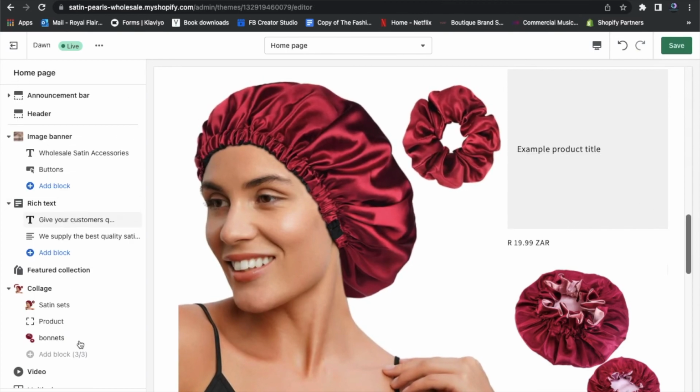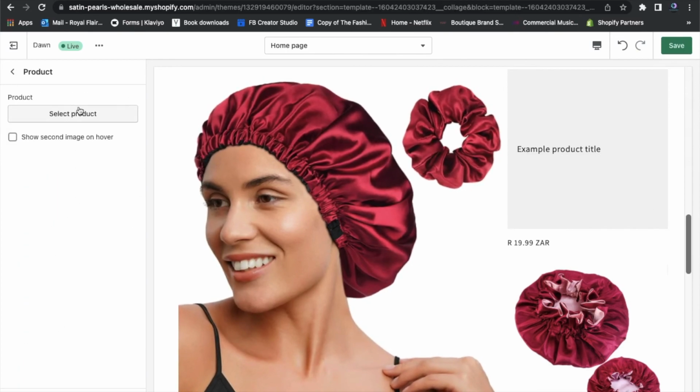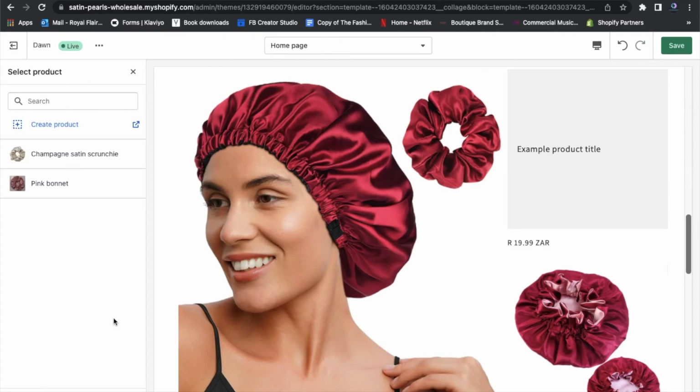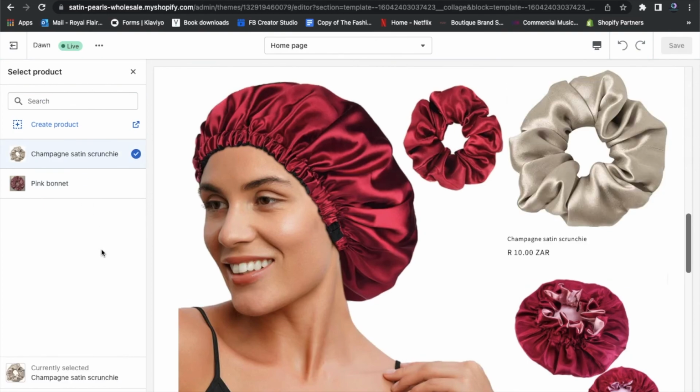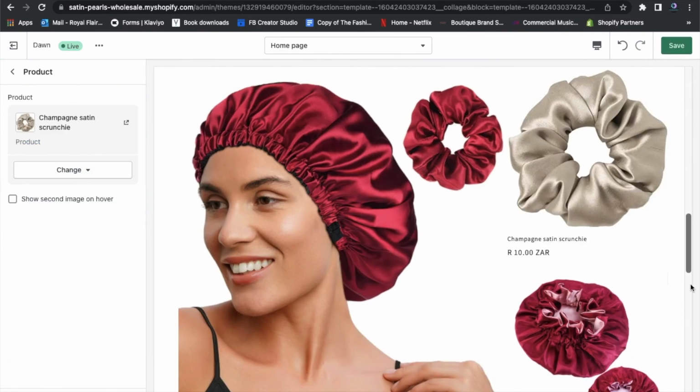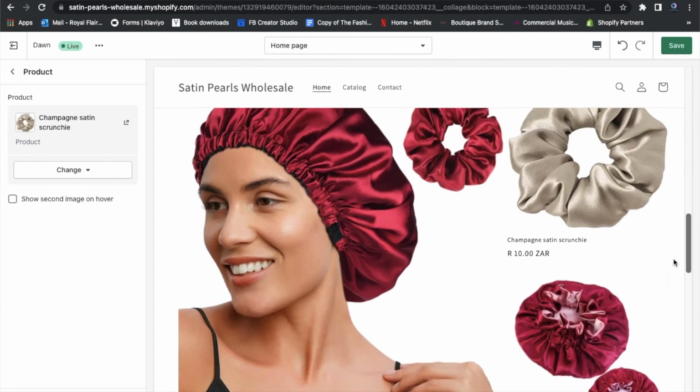Right, now let's add that. So if you want to add a product, then I would select a product page. It automatically only gives you product options because that's what the block is for. That's how it's coded. So if you remove it and add a collection thingy, then yeah.